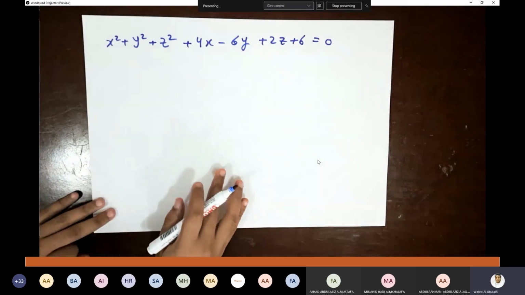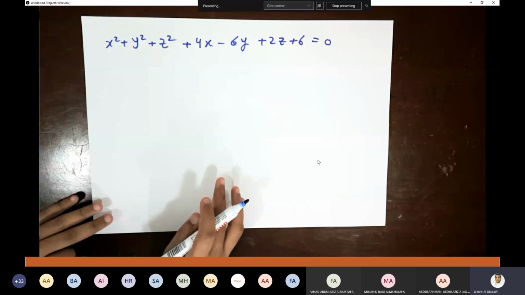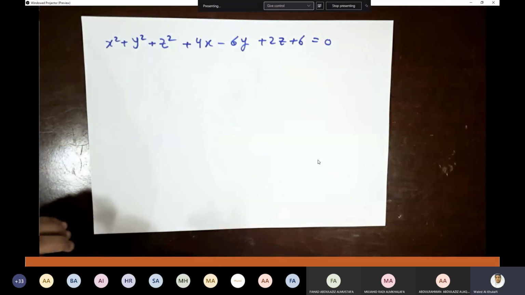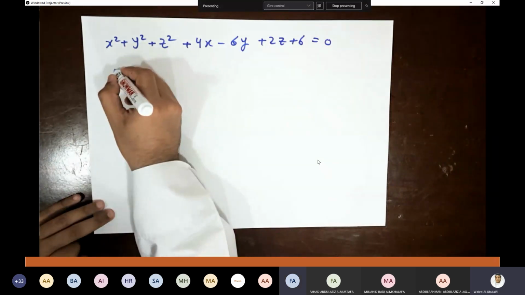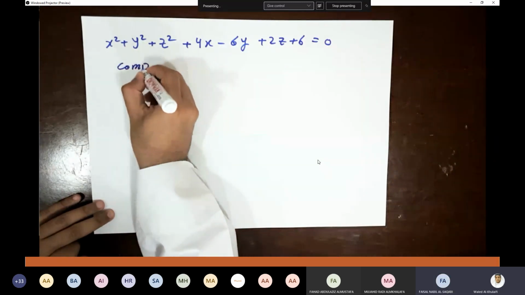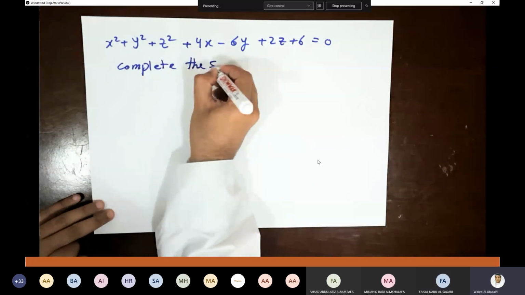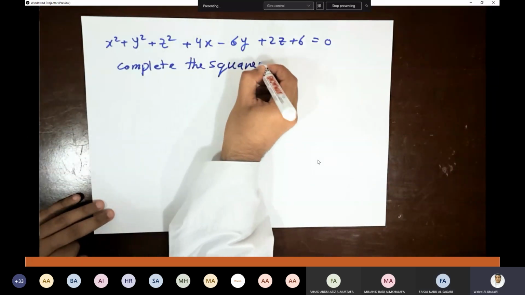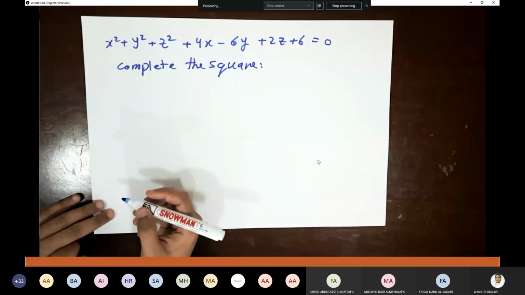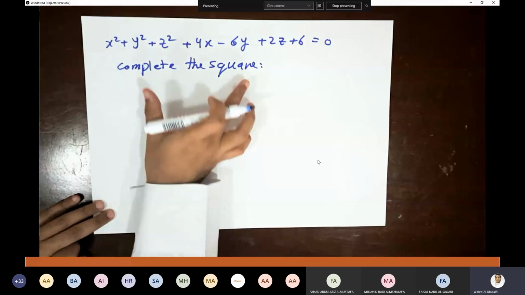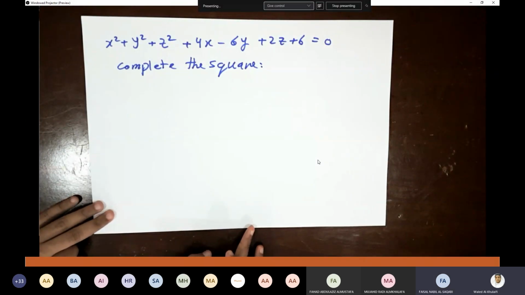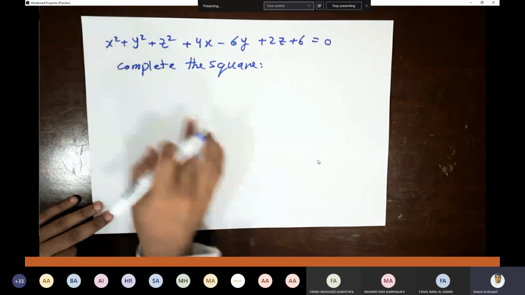Now how to show that it is a sphere? It's the same way as you did in 2-dimensional space. So Faisal, what should we do? We complete the square for all variables. Excellent, complete the square. Did you notice in the previous quiz that we had a lot of completing squares? Even in one of the questions I put just a hint, complete the square. So we had completing the square a lot in the previous quiz, and here we need it also.